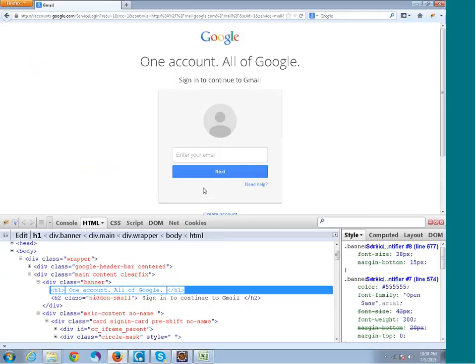For example, XPath. Now I'm coming over to XPath. What is an XPath? Technically, XPath is like an address of the element on a web page. Each and every house has a house number, right? That's how you identify it. Everybody has a certain address. Everybody has a certain name. That's how you recognize that person.